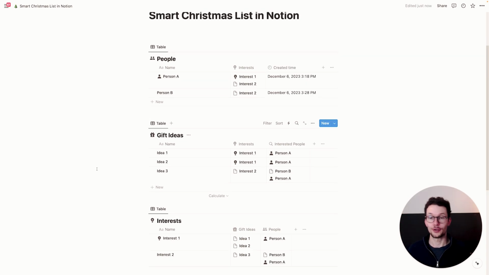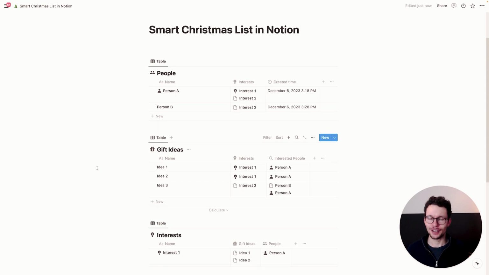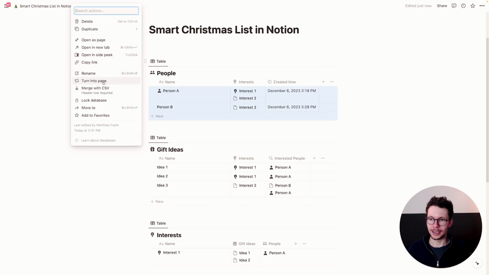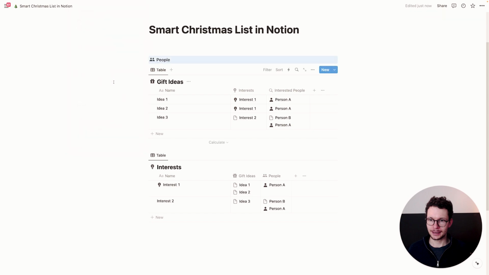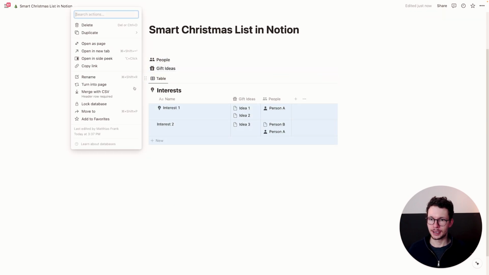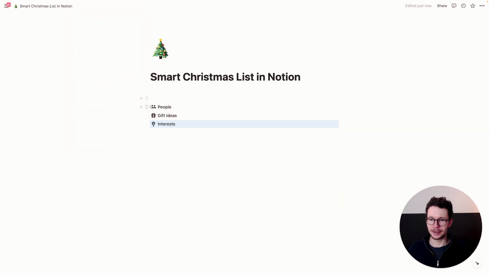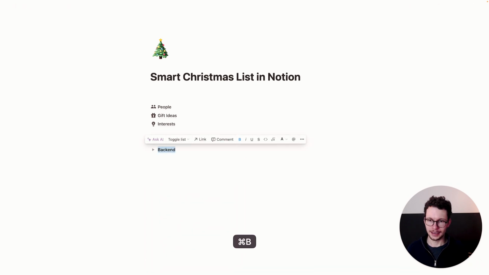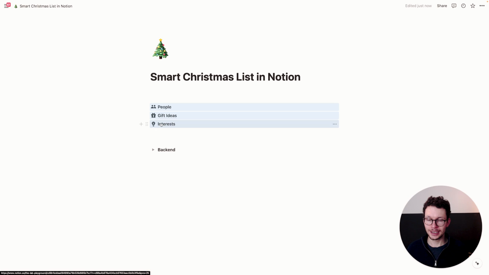All right, so all that's left is now to reorganize this slightly nicer so that we have less of a cluttered view. And in order to do that, what I usually like to do is turn them all into individual pages, all databases. So we can click on the 6 dots next to the page database and then say turn into page. That way also, if you haven't set an icon, you can then just quickly click on here to change the icon. And then what I like to do is hide them in a toggle called backend. And that way we have all the original databases out of the way so that we don't accidentally delete them.